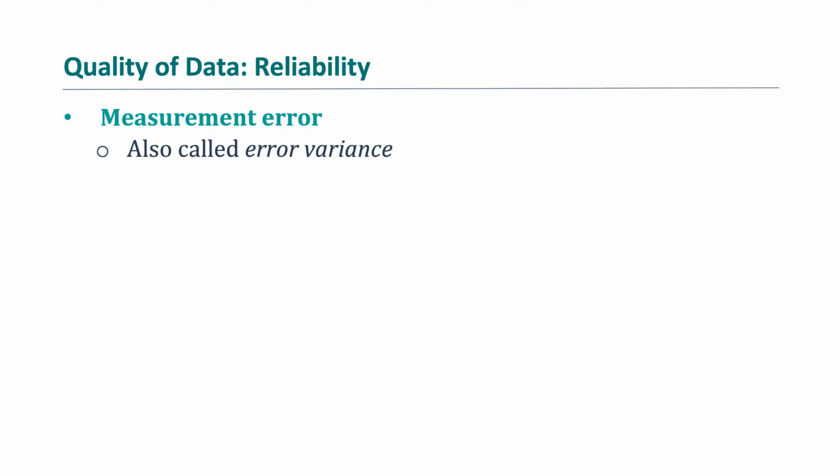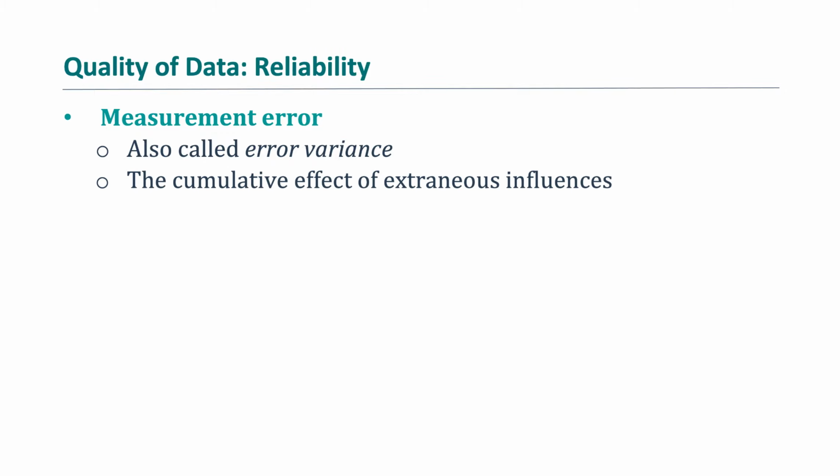Measurement error is the cumulative effect of extraneous influences on a test score. So, an error variance would be, oh, I'm so open to new experiences, but forgetting all the times that you were not, right? And so you need to account for some sort of this error variance where, okay, I think I'm open, but I might forget certain ones. So you've got to account for that. And then same thing with extraneous influences. Sometimes things outside will influence how we are. And so these can impact how reliable these measures are.